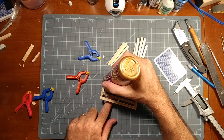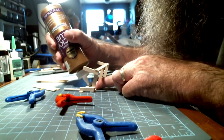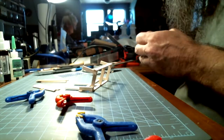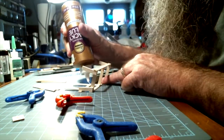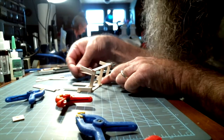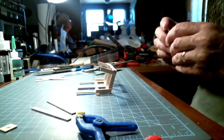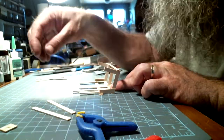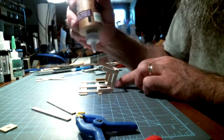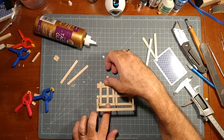Anyway, gluing the back slats on. I glued the outside ones first on each side. I'm just using that piece of wood to help support it while it's glue drying, like the other ones before.